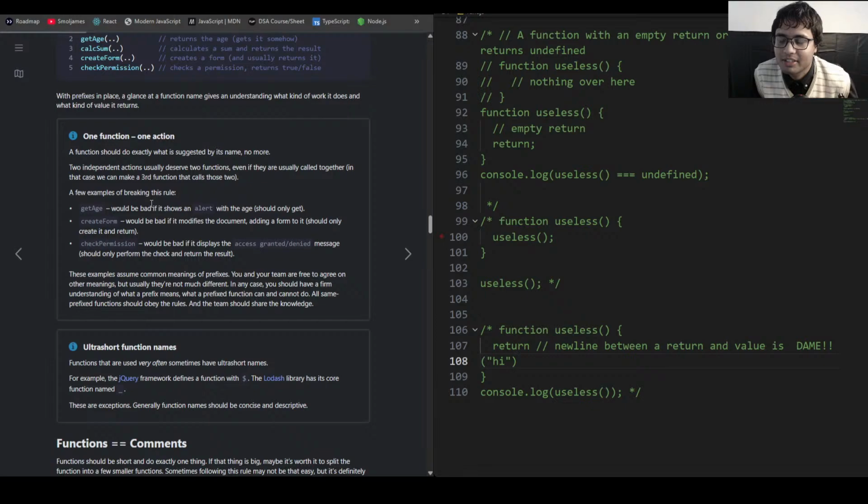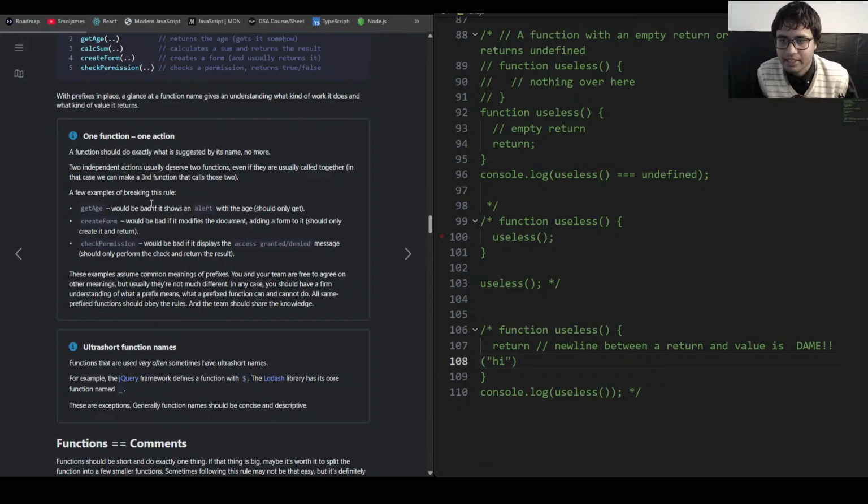One function, one action. A function should do exactly what is suggested by its name, no more. I don't even care about the sound actually. All day I have these on, so it's like noise cancellation for me. So two independent actions usually deserve two functions, even if they are usually called together.